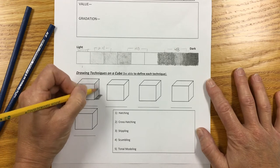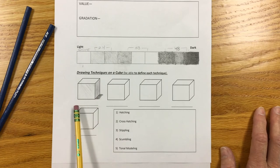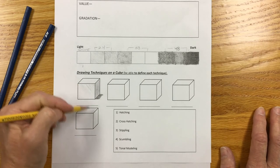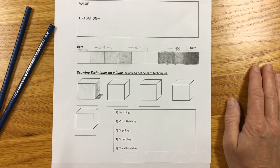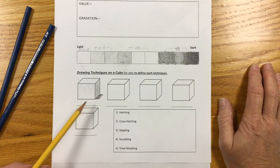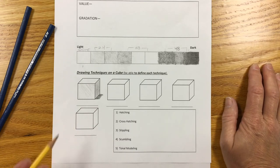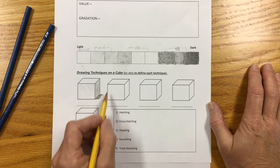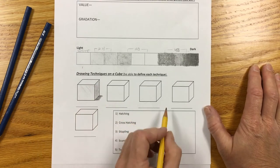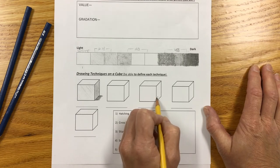Cross-hatching, I think you'll see that one from the handout. I'm literally taking the same idea with the lines, but I'm going to let the lines crisscross over each other to build up my darks. Stippling is kind of a noisy one. With stippling, I'm going to build this same sense of value, but this time I'm going to be using dots.